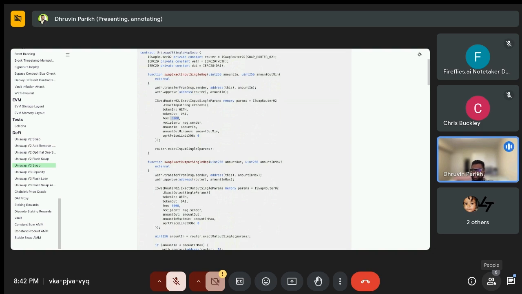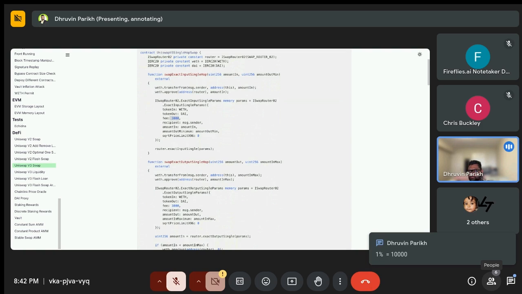I'm going to go over all the questions you have posted. Here you are seeing 3000. Now this 3000 actually means 0.3%. The reason is that instead of multiplying by 100, Uniswap is multiplying by 10,000. So if you want 1% to be represented in basis points according to the Uniswap standard, it is going to be 1 times 10 to the power 4.